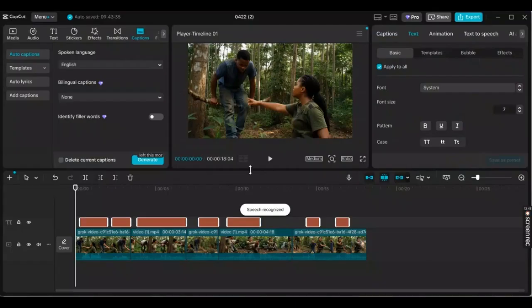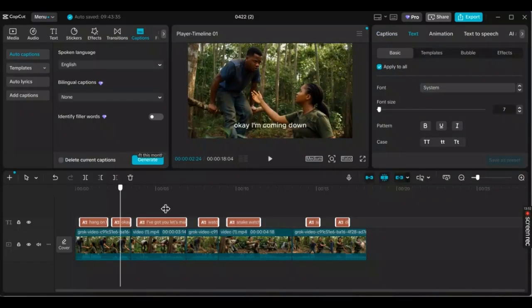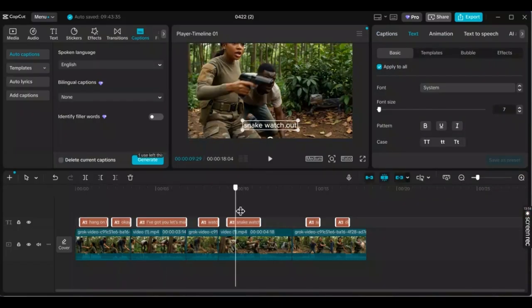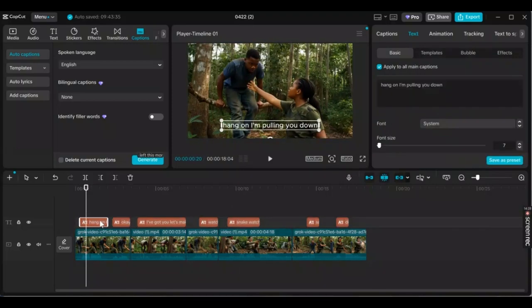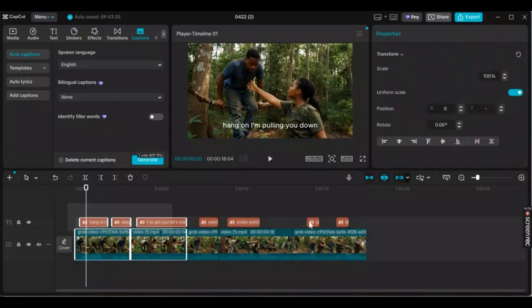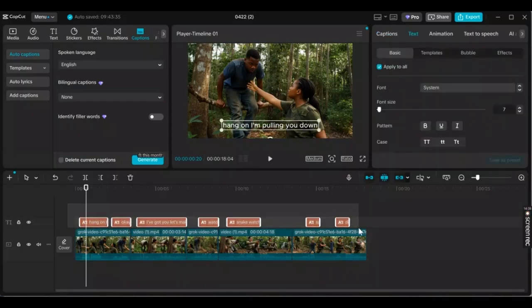All right, so our captions are ready. Let's look at it. You can see it is ready. Now you can decide to edit this caption. Since you already generated it, you click on the template, or you can highlight all of them so that everything will take effect at once by clicking and dragging. You see what I did? Click and drag. It has highlighted all the captions, 1, 2, 3, 4, 5, 6, 7. All of them are now highlighted.